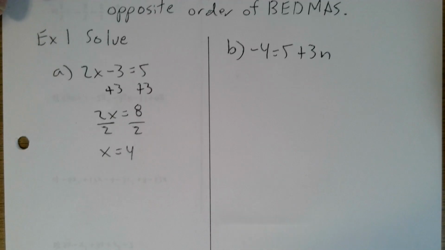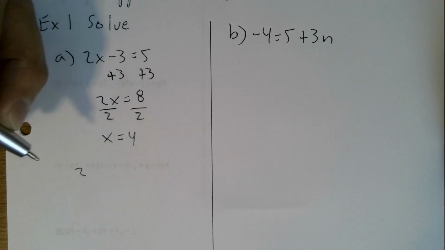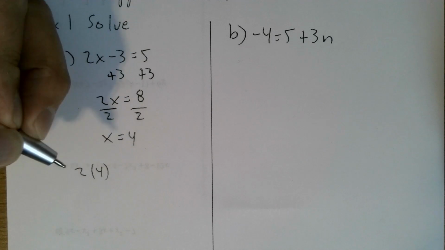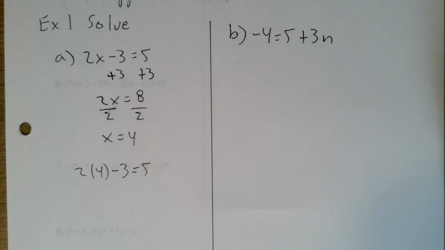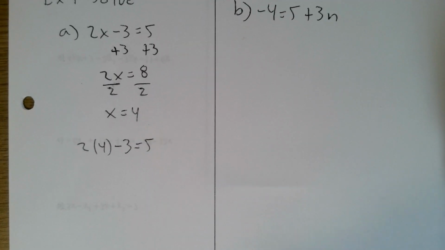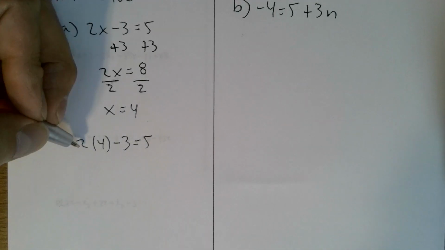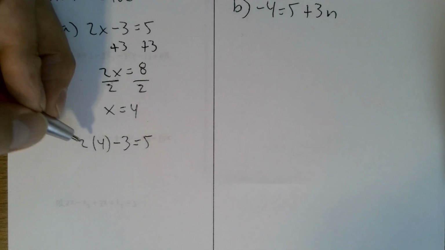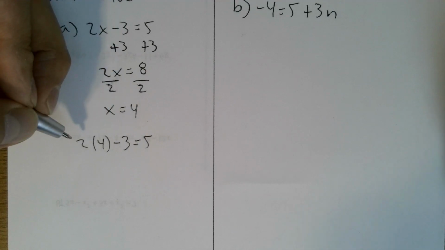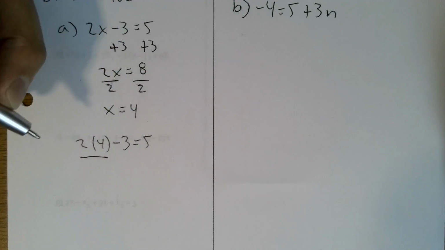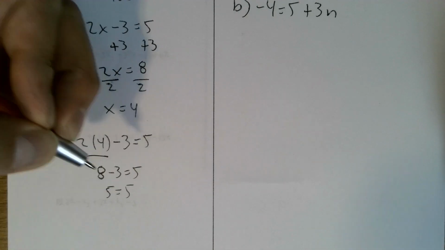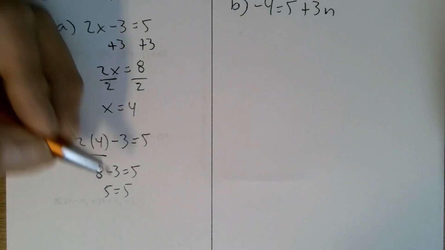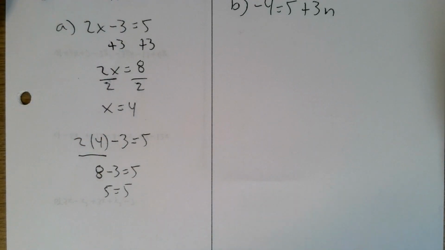And now we need to put that into the original equation. I'm going to replace the x with a 4, putting the 4 in brackets, because putting it in brackets tells everyone that that used to be a 4. The same way putting a capital letter shows everyone that it's the start of a sentence. Okay, and now we need to do normal BEDMAS, normal order of operations to figure out what the left side equals. So the first thing we're going to do is 2 times 4 is 8. So I've got 8 minus 3 equals 5. 5 equals 5. Your checks should always finish with 5 equals 5, 10 equals 10. If you get to this stage and you end up with 15 equals 5, you did something wrong, go back and check.